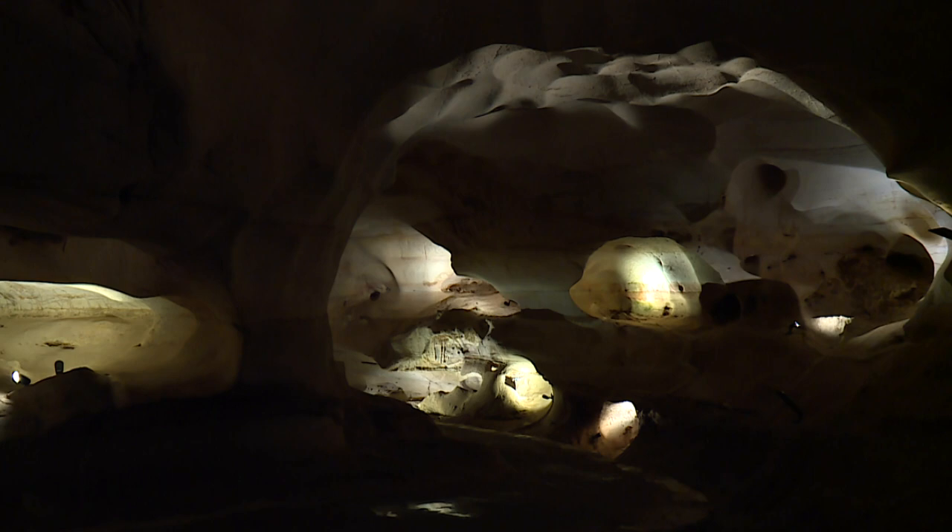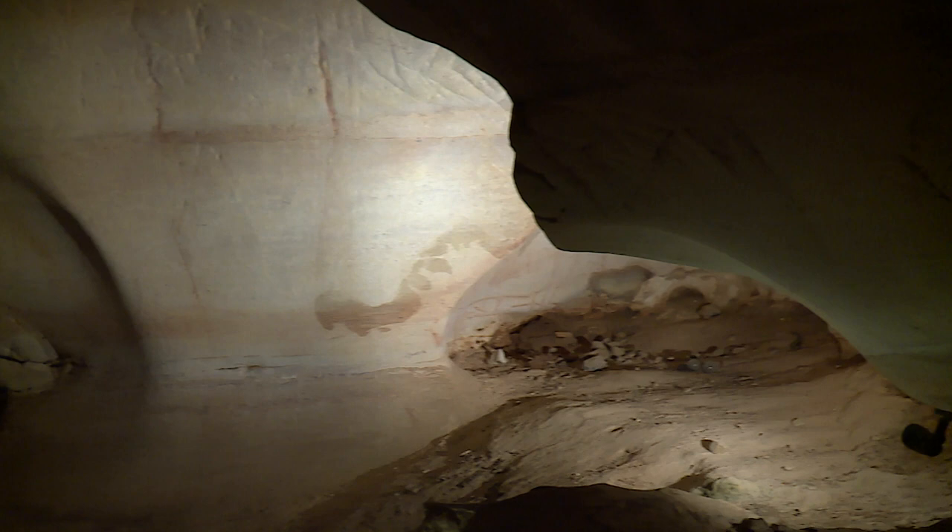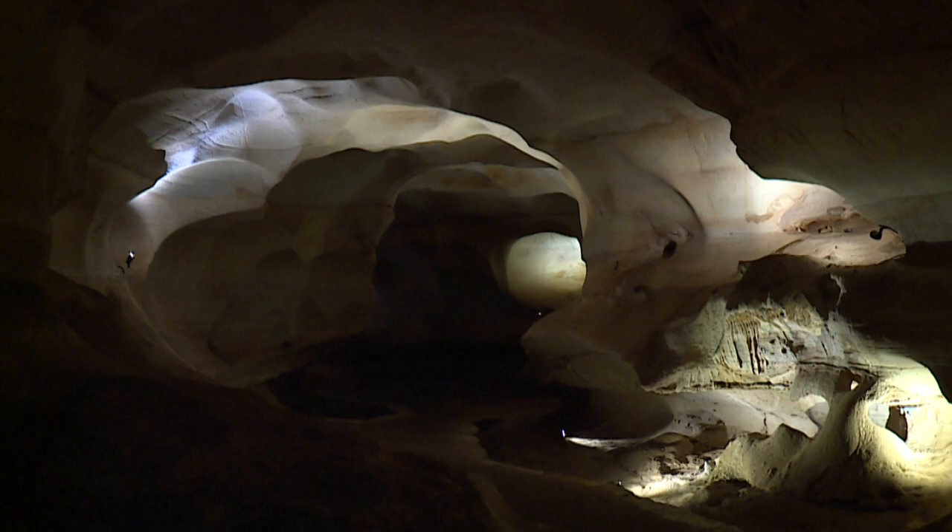We've reached one of the main destinations on our journey today — we call it the Hall of Marble. What you're looking at here is that same rock called dolomite that we talked about with the Queen's Watchdog. It's limestone plus magnesium, it erodes much differently, so it gives this room that sculpted appearance. You can see how the water whirlpooled against the ceiling creating all of these domes, or scooping scallops out of the sides of the walls. What you're looking at is the result of very high, very fast flowing water.